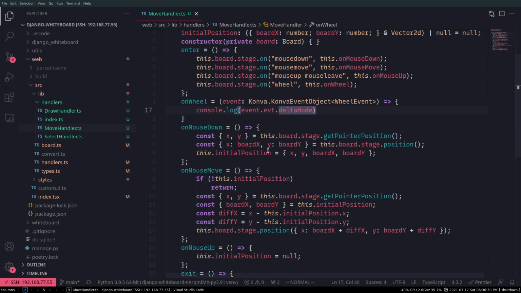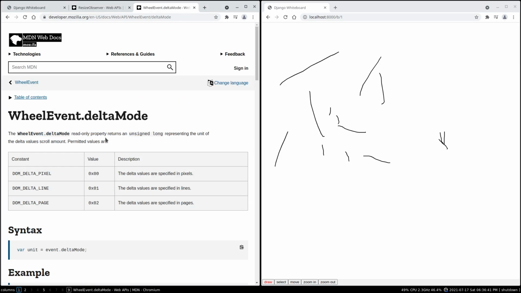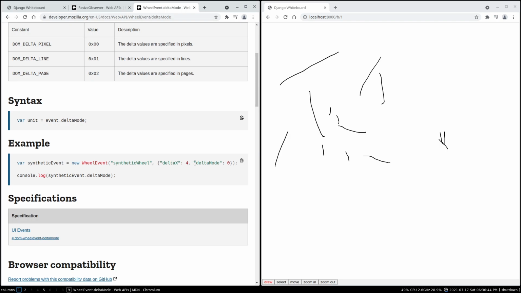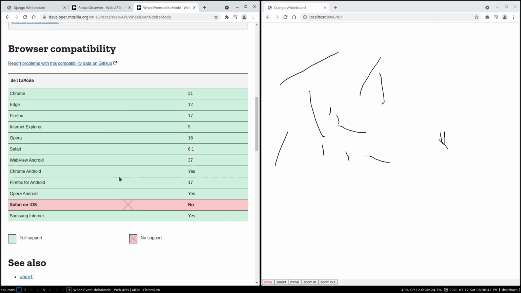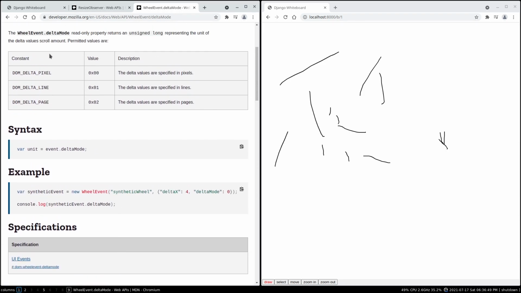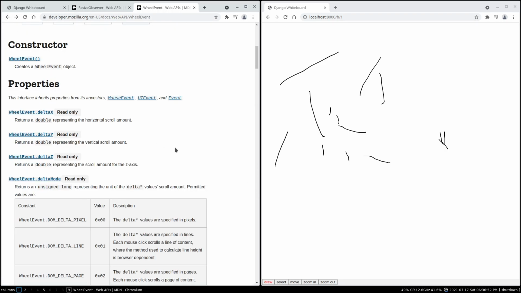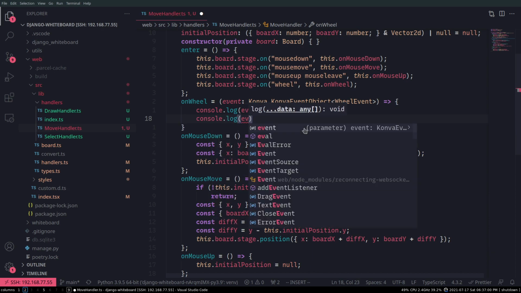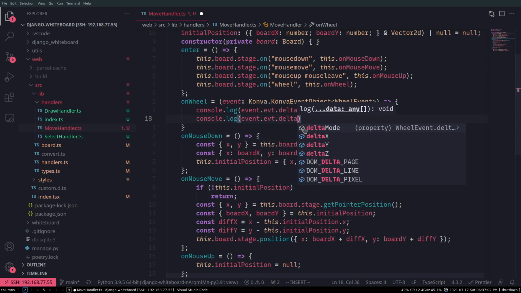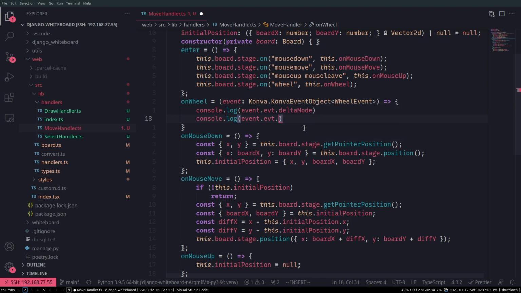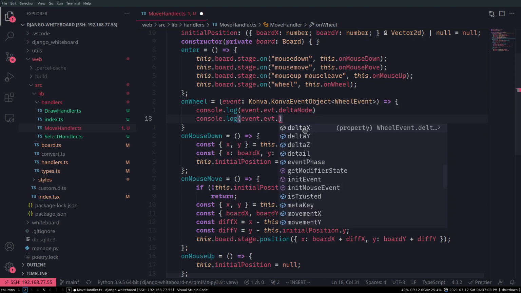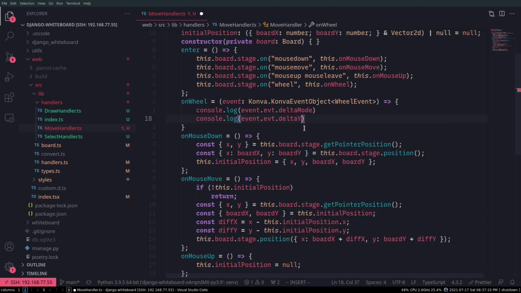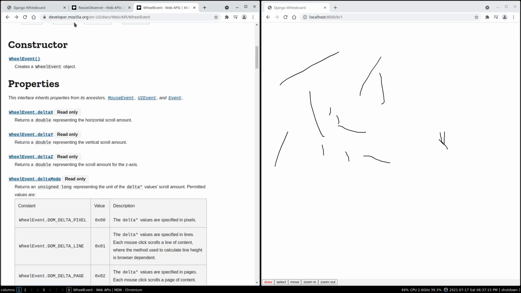Is this somehow configurable or something? I'm not sure. Okay, delta x, delta y. So how do I do delta y? I need delta x, delta y, not delta x, I believe. Let's try it.